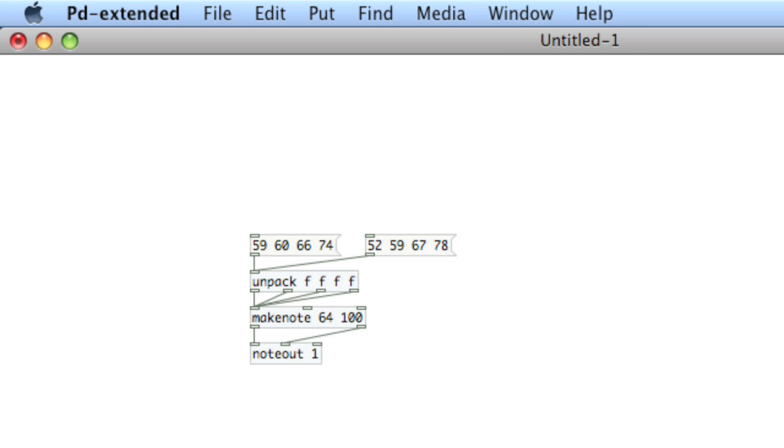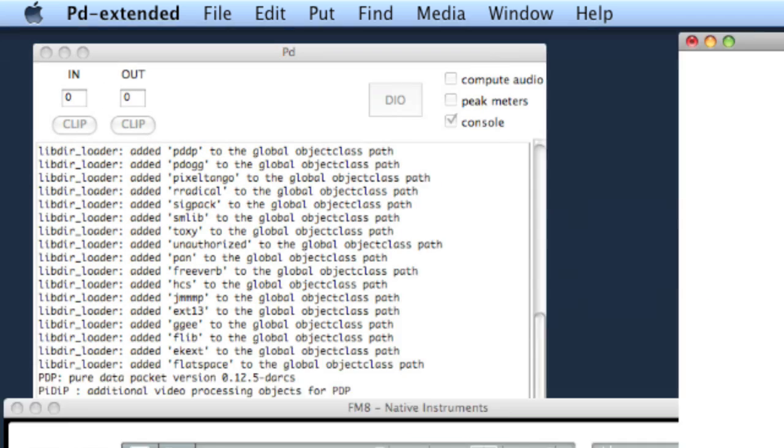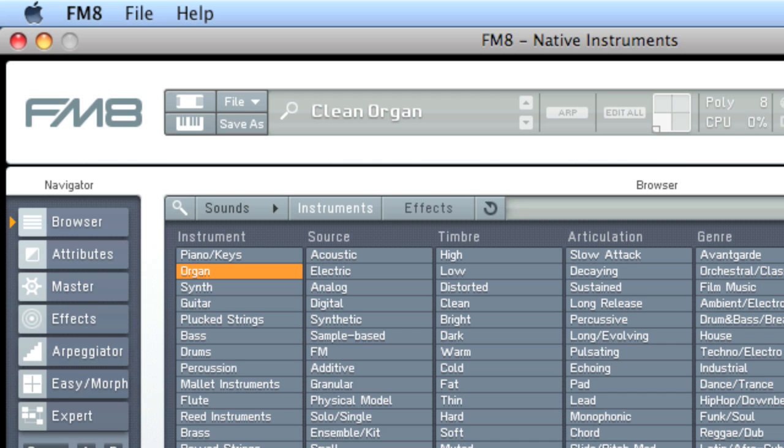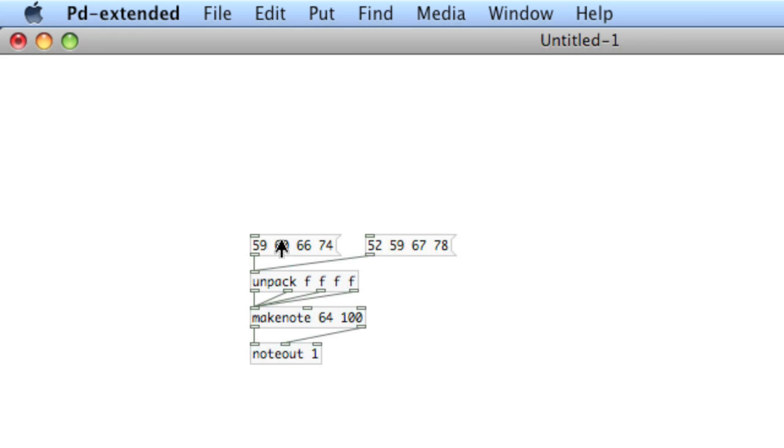A useful way to use random numbers in generative art is to use them in conjunction with some sort of object that will help with probability. So far we've gone over Moses, and Moses essentially takes a number and says, okay, if the number received is greater than or equal to the number, go to the right. If it's less, go to the left. So what we'll do with the existing patch here, which is generating 2 chords, is send random numbers into Moses in order to sound one chord or the other. I've already hooked PD into an FM8 synthesizer on the machine, and I've got these 2 wonderful chords.